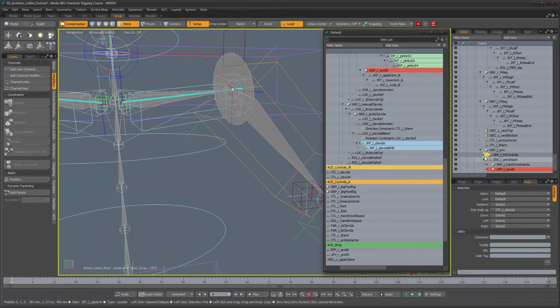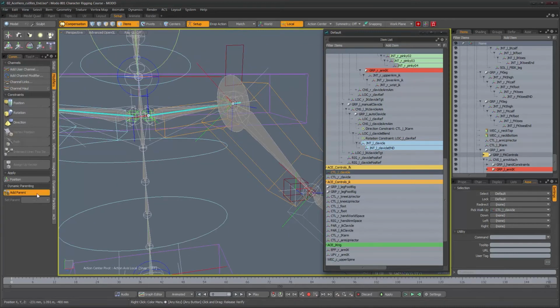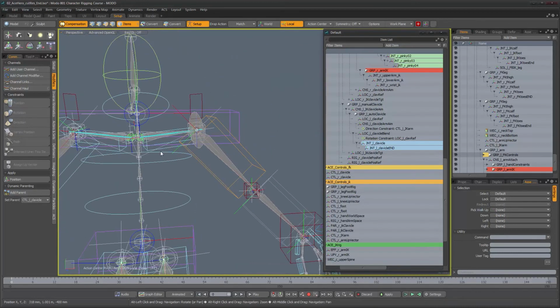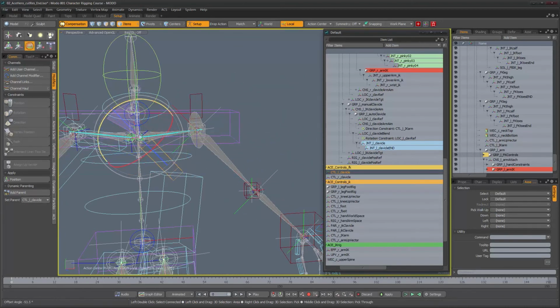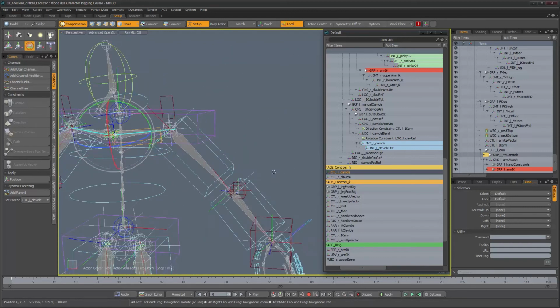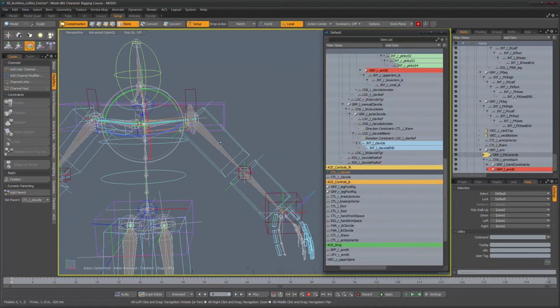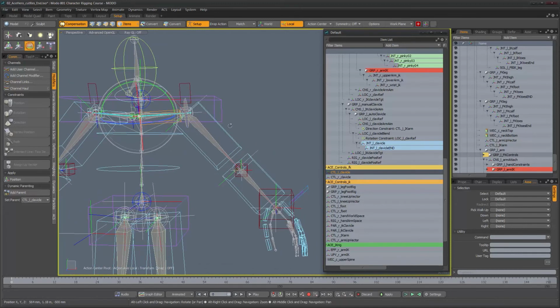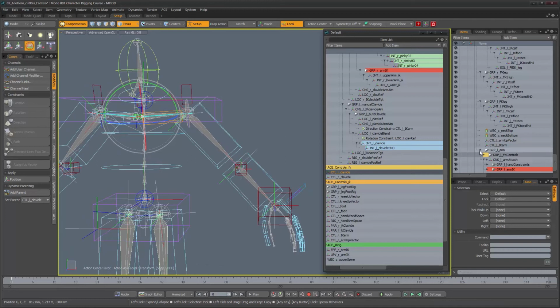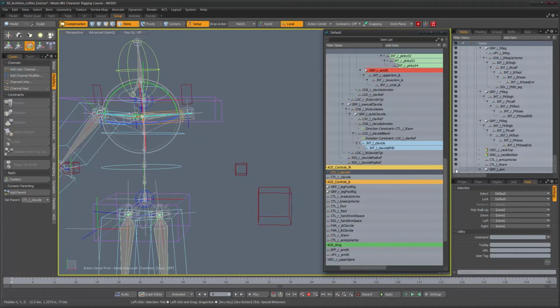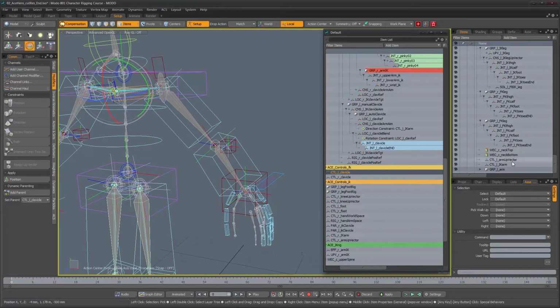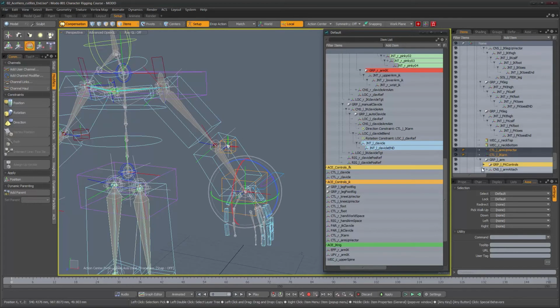Take him, which is part of the FK controls hierarchy, and take this object and do a parent constraint. So now when I dynamic parent, of course, when I rotate my clavicle, my upper arm rotates with it. So it looks like we've been successful at creating a totally independent arm hierarchy. And now if I hide it, you will see that the arm hierarchy disappears. The only thing that is left is these two controls.